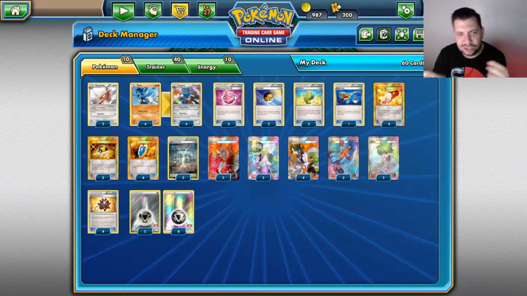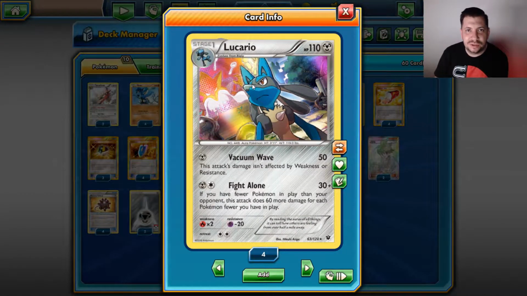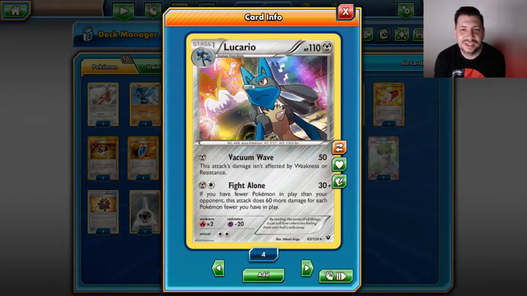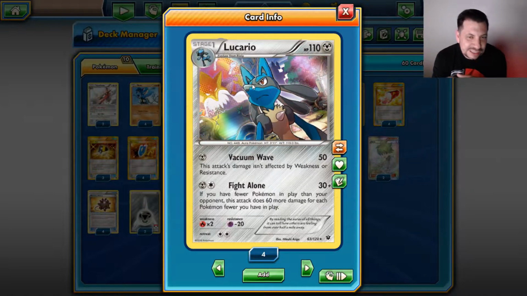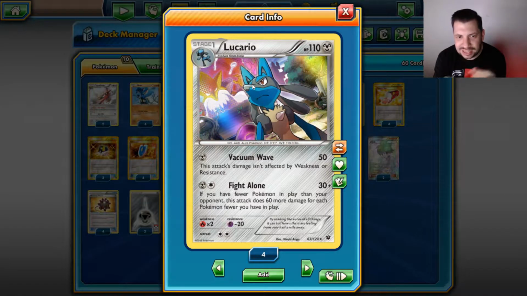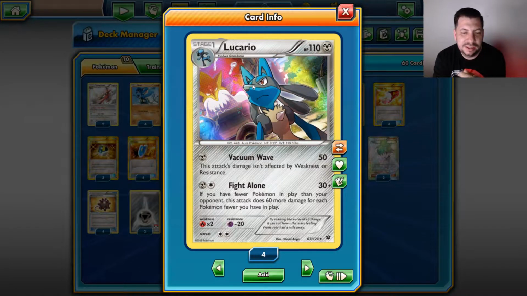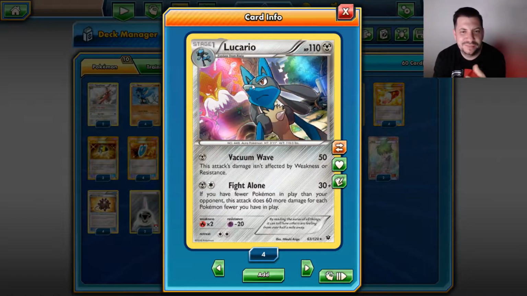And then obviously onto the main reason we play this deck. Lucario. He is a stage one with 110 hit points, so he is weak, very frail. You'll probably lose 2 or 3 of these guys before the game's over, which is fine. Like I said, this is a mid to late game deck, so you don't want to worry too much about it when you do lose them.